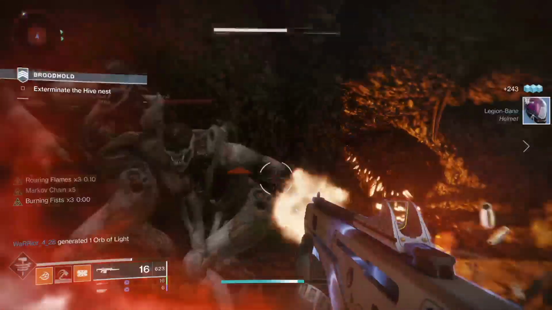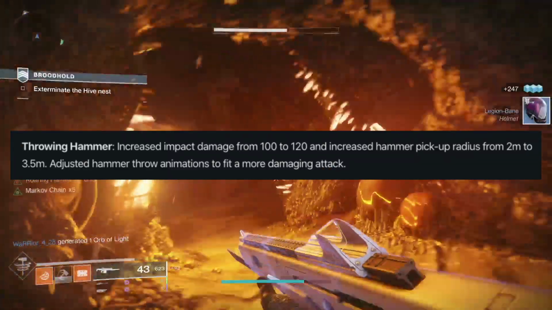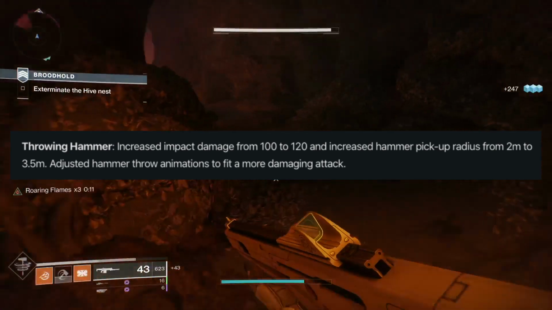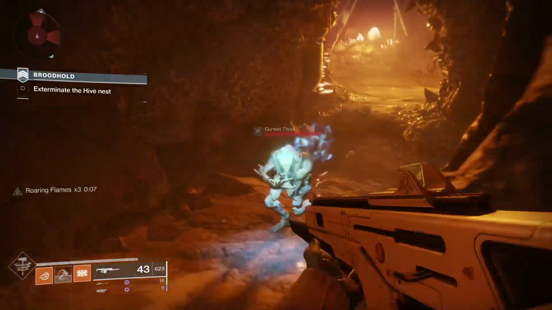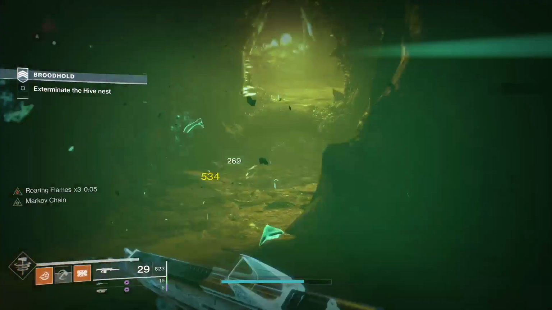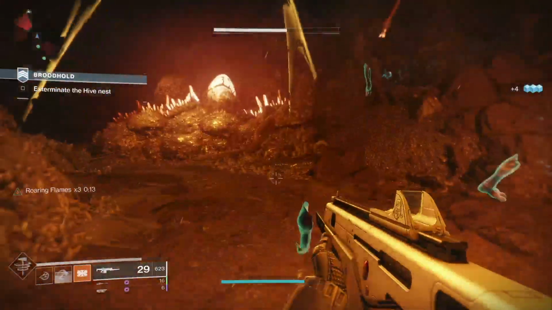The first buff coming to this class is a buff to the throwing hammer. The impact damage is getting increased from 100 to 120, and the pickup radius for the hammer is increasing from 2 meters to 3.5 meters, which means you won't have to get as close to pick it up. As most of you guys already know, you can actually throw the throwing hammer, and if you pick it up off the ground, it will refresh the cooldown on the hammer.